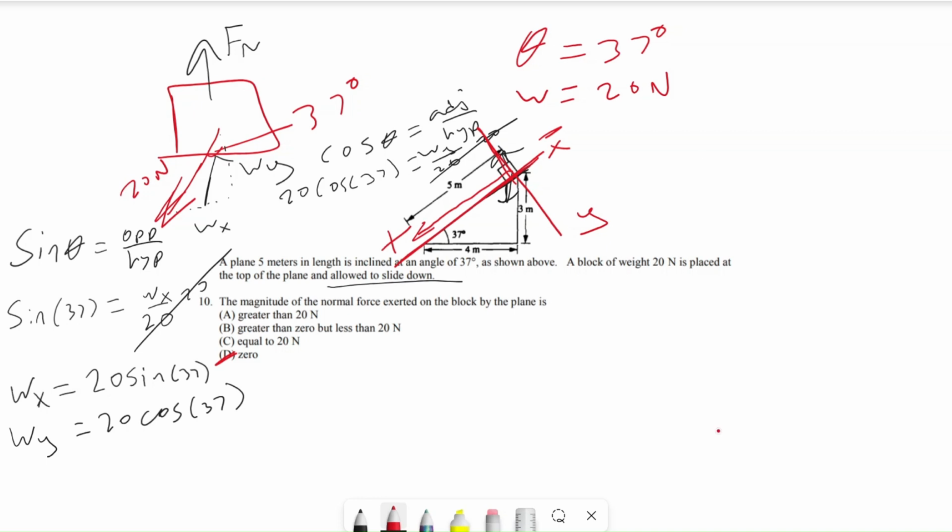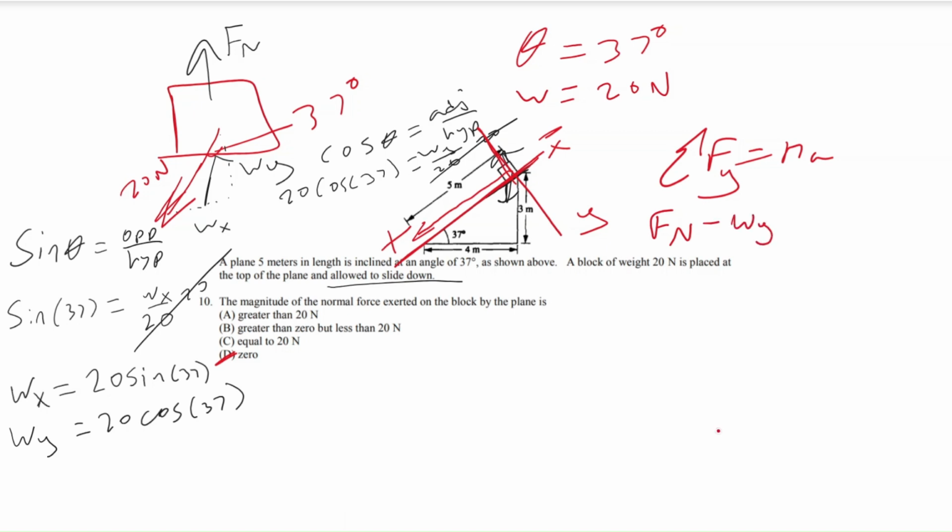And knowing that they should equal each other out, that means that there is no acceleration. So if we set up our equation, sum of forces is equal to mass times acceleration, and this is in the y, the sum of forces is going to be force normal, and what is acting downwards is going to be the weight, w. So it's going to be minus weight w is equal to the mass times a, which is 0. So this all becomes 0. We don't really need the mass anyways, if that's what you were wondering. So our force normal is equal to weight w.